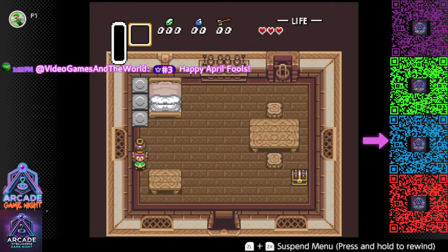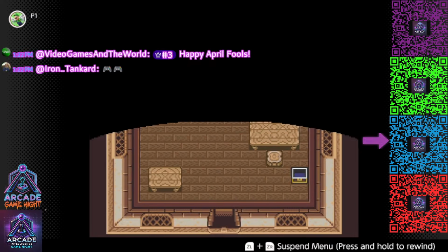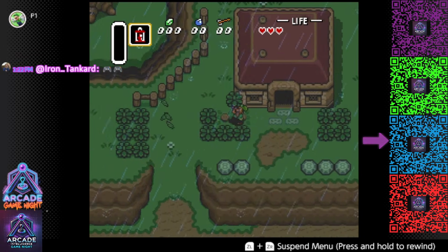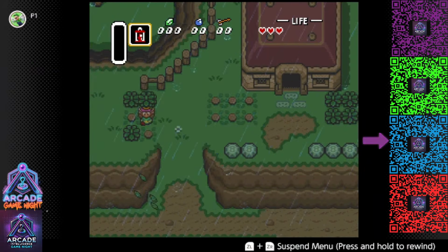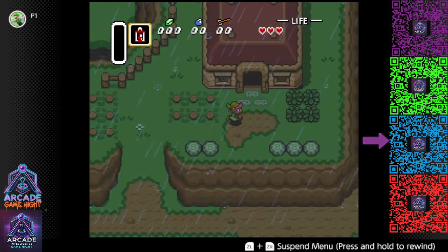One of my techniques is to always pick up the pots and always cut the bushes. You don't know what you may find. Things are always in the bushes and pots for your inventory, like money, bombs, arrows. So always check the bushes and pots if you have time or if you would like. It helps with your inventory.